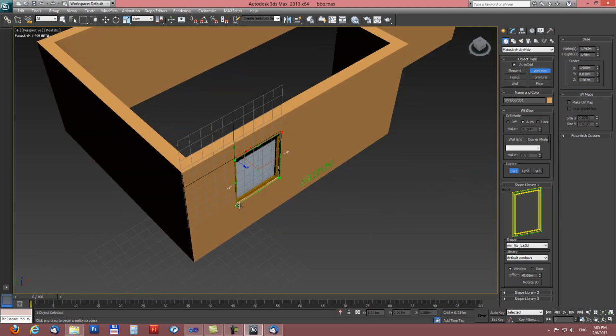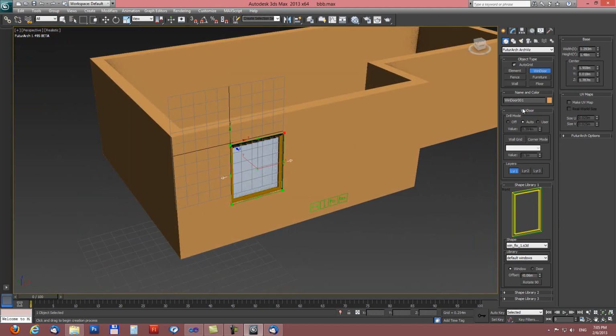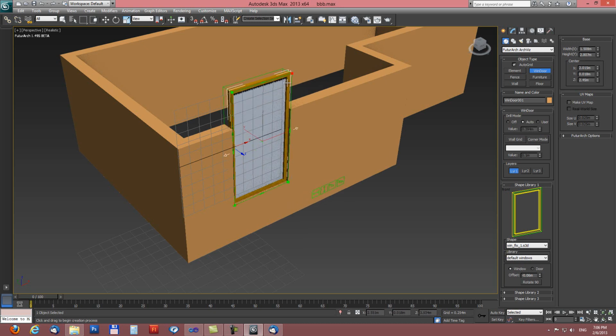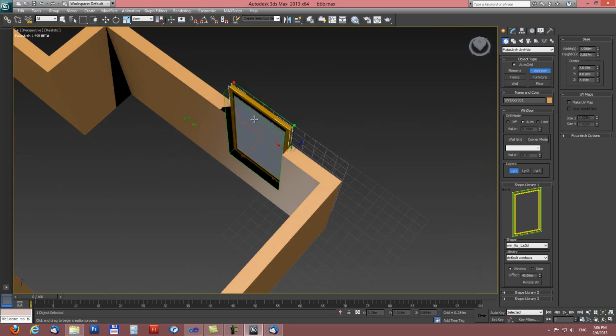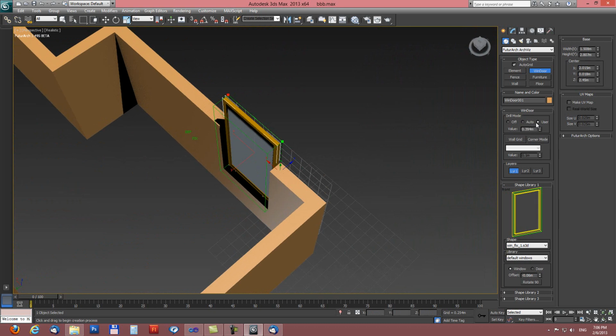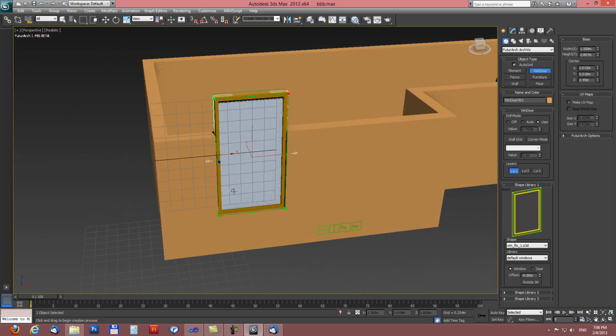This tool has a lot of options. First, drill mode. In drill mode, we can disable drilling of the wall, so we are putting just a window or door object. We can set automatic mode, so the drill box is automatically calculated, and we can override this with a user mode. So in user mode, we can define the depth of the drilling box. Sometimes it might be useful, but the best way is to keep it in automatic mode.